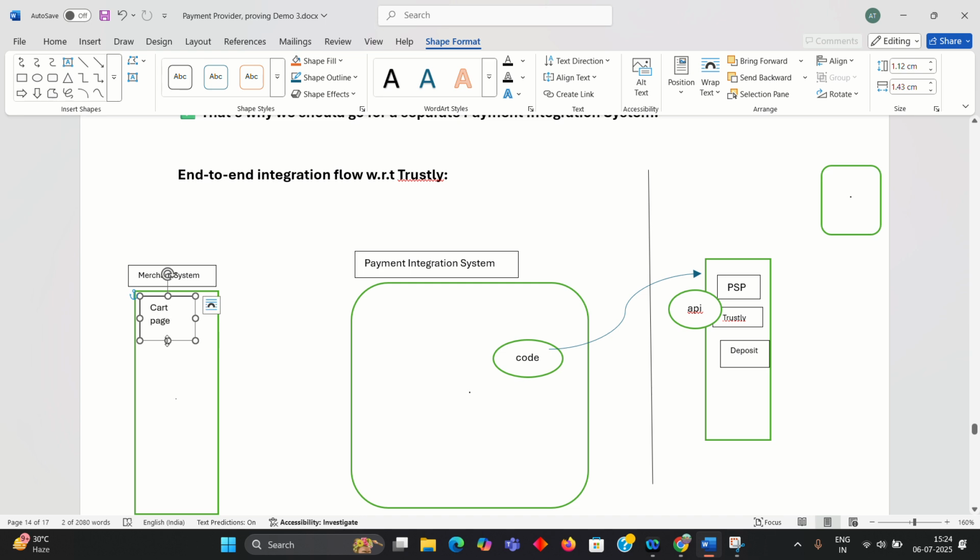And there is a button called Trustly. The Trustly button is there.